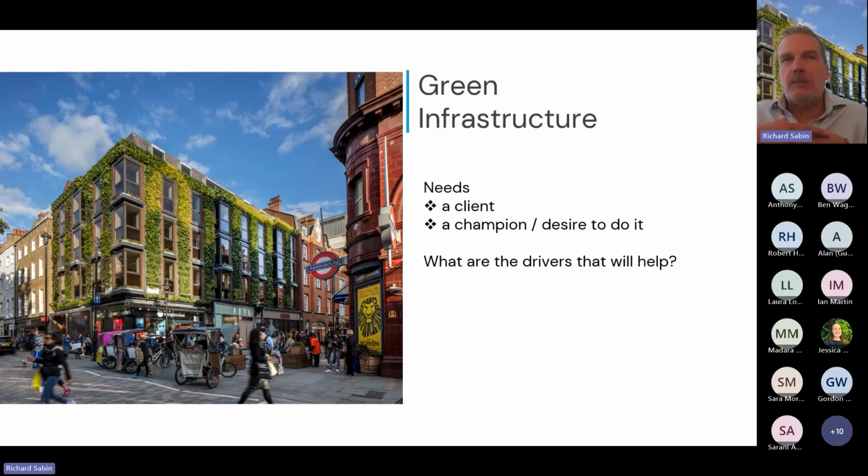And before we start to think about the 7 things that we need to consider when we're looking at green infrastructure, and that will be the crux of this webinar, the 7 things we need to consider, let's have a quick look at some of the drivers, because these may be at play, and we want to start thinking about how our specification can match the vision or the intent of the client.